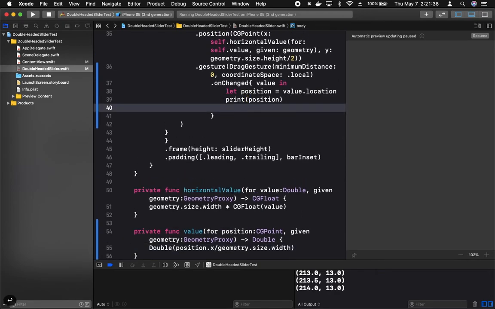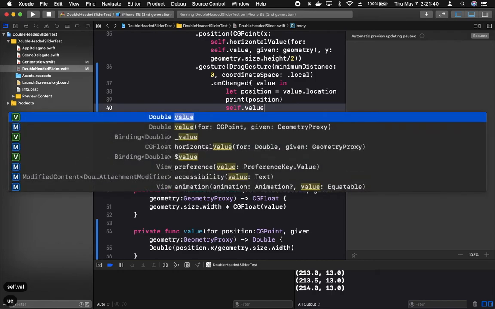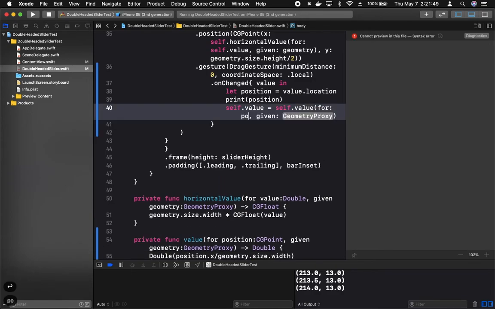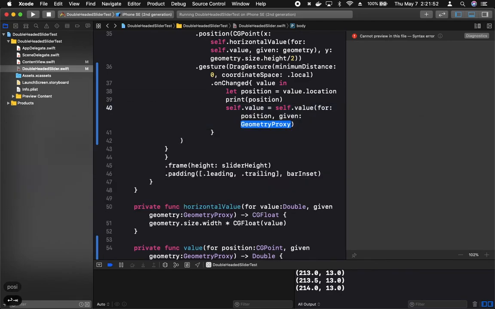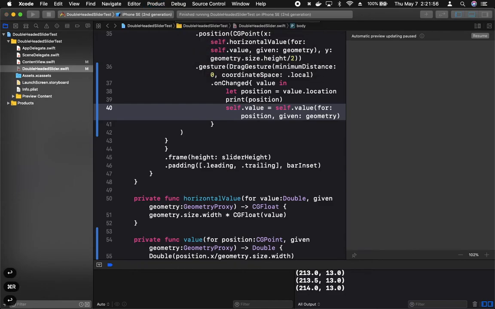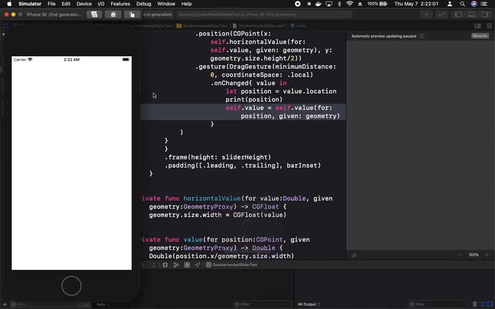And so up here, we're going to say self.value equals self.value for position given geometry. Let's test it out. So we grab the thumb, we start dragging, and the thumb moves and the value changes, which is awesome.